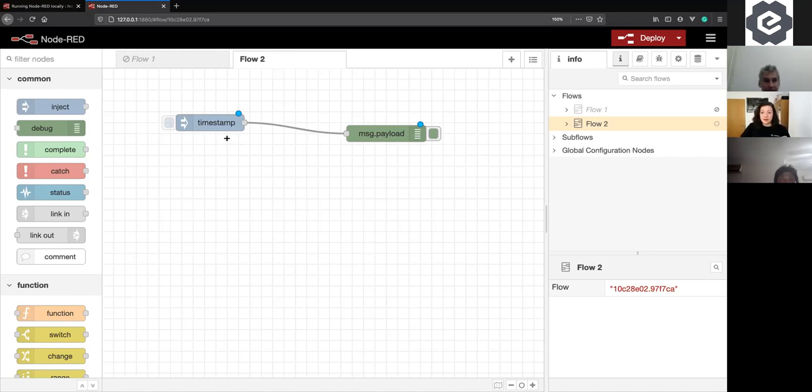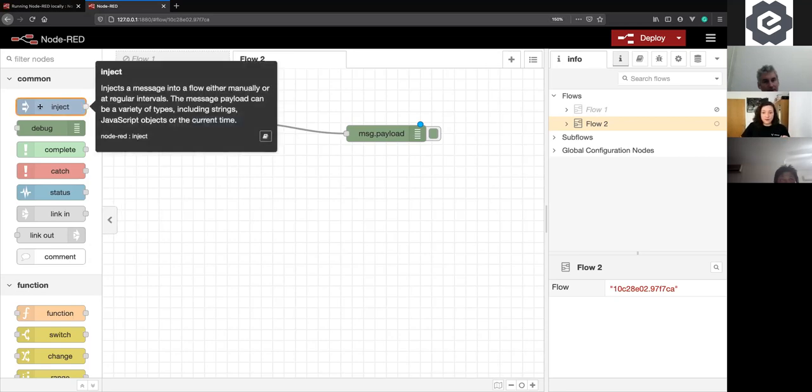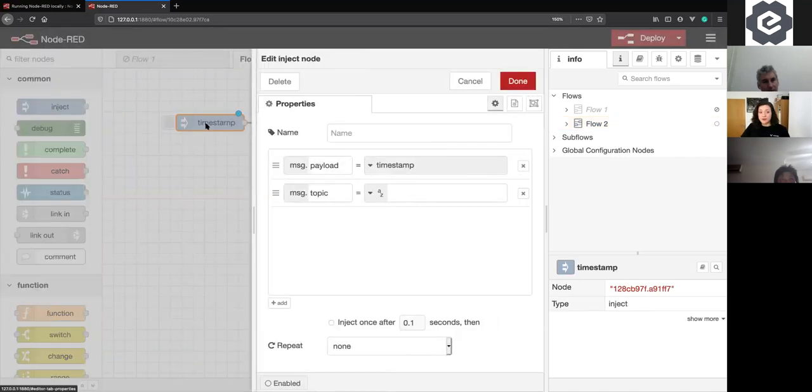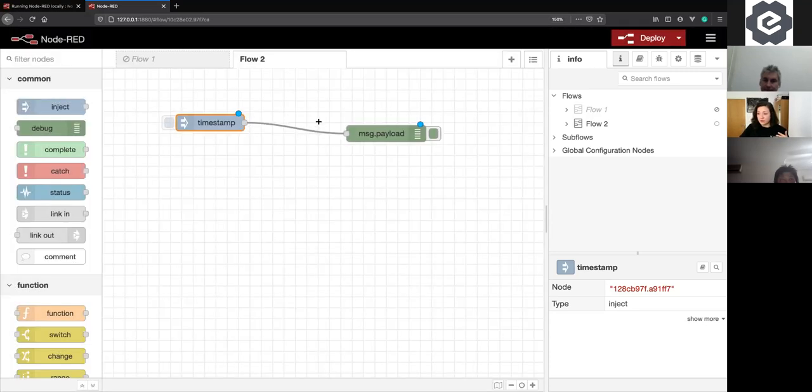NodeRED also is an event-driven environment. So you build your applications and then you need some things to set it off. So in testing environments, I like to use the inject button. It is a node with a button. Once I save this flow, that button becomes clickable. So when I click it, it will start my application. In a real world scenario, this might be an incoming webhook or something else happening in my workflow. And it will start off my application with a certain value. And that is by default the timestamp. So it will send the value of message.payload, being the timestamp, down towards the other node.